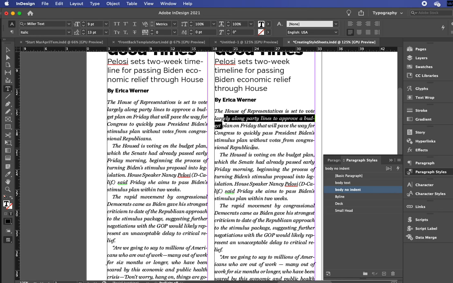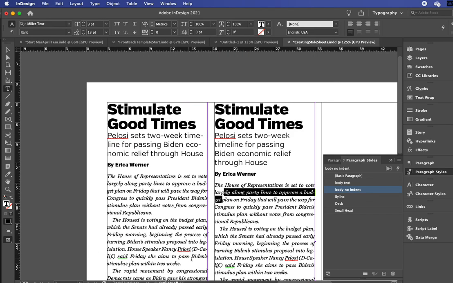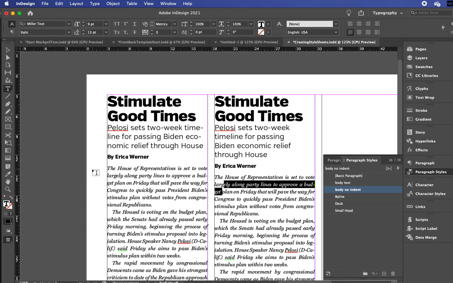So that's another way that style sheets could be confusing for a beginner, is once you implement a workflow where you're using them, you have to make sure that they are actually applied everywhere where you expect them. That's a little bit easier to diagnose than if a style is errantly based on another style. So that's the main thing. What I want to talk about with is paragraph styles. Again, they seem like an extra step, but it's an extra step that just takes a short period of time, and it's an extra step that saves you a lot of time in the future.